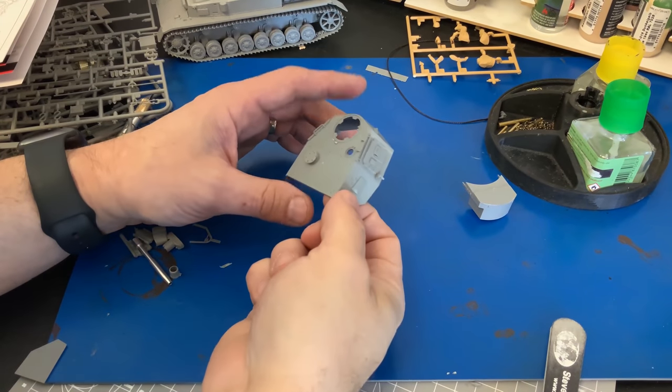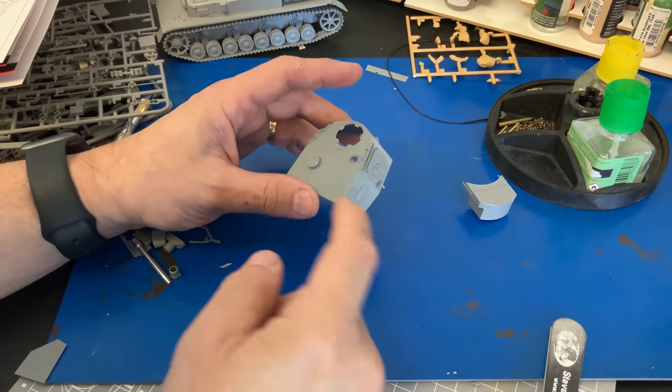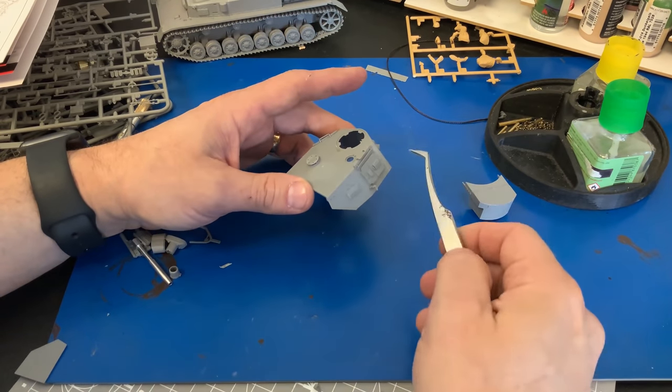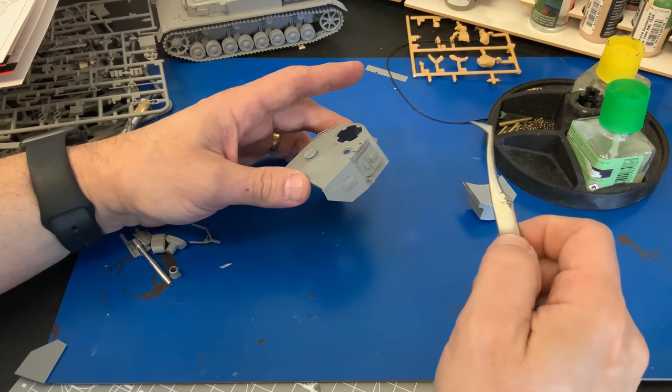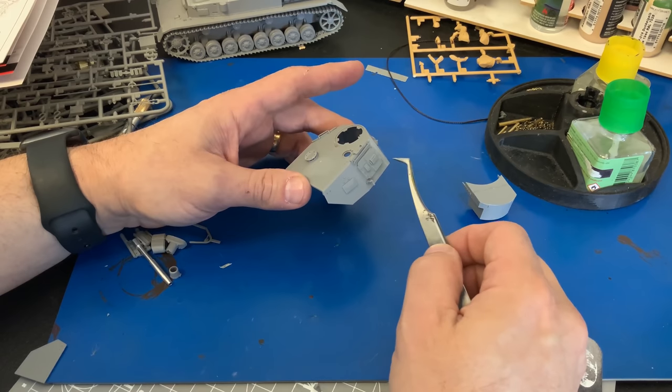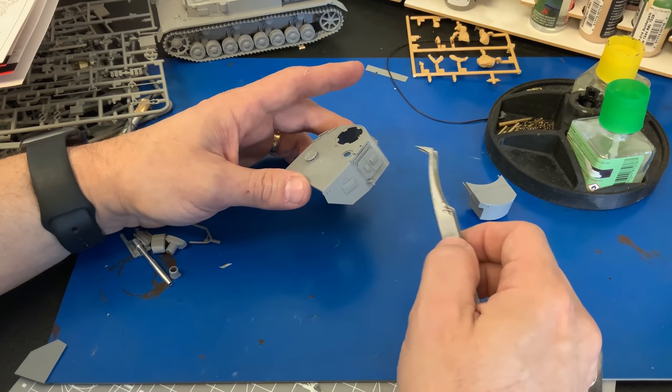I began work on the turret now and have been putting all the little accessories on, pieces like that. Came time to put the doors on and I had a bear of a time getting these on, both sides in fact, and that's why they're already in place. I was going to show part of the construction on it.